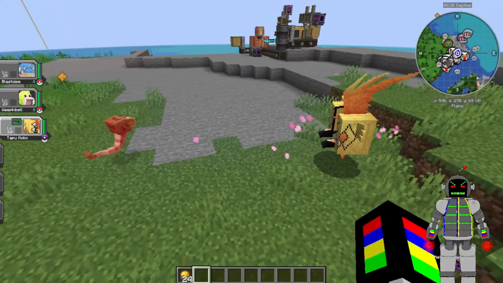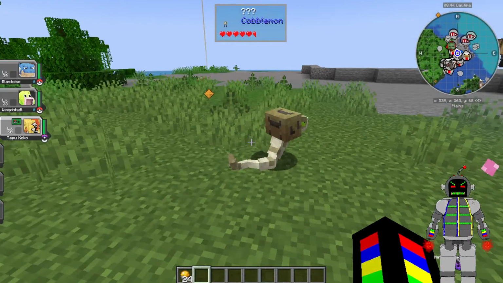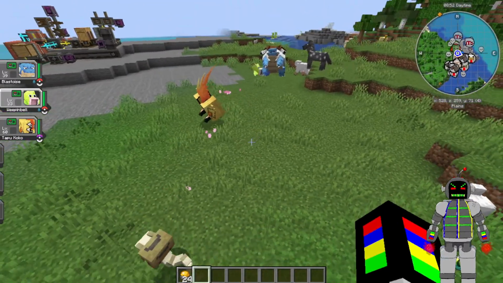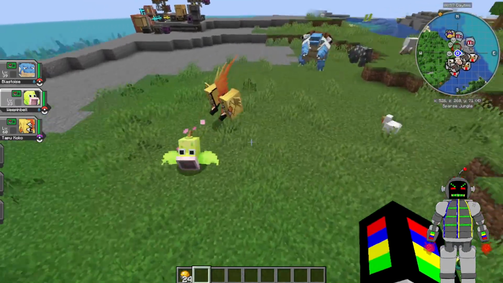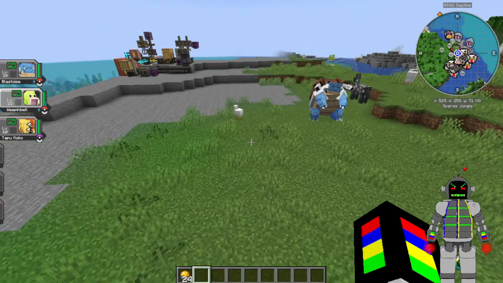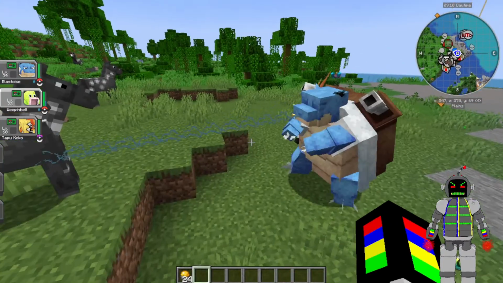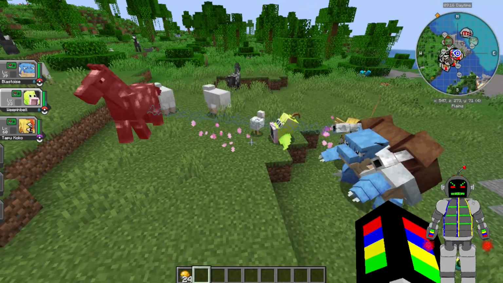I like the use of the flower effects. And while I'm at it, Blastoise and Weepinbell, you get in there. This is really where the Cobblebrawn comes in. Blastoise, why are you so slow? Alright, all of you kill this chicken. Never mind. All of you kill this horse. Yeah.